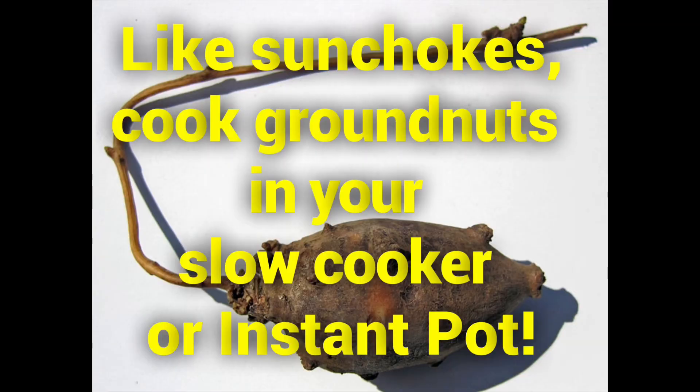A caveat: if you are thinking about growing this and eating it and you are allergic to latex, they do contain some latex and there is thought to be a potential allergy risk. Also, as with a lot of less traditional leguminous crops, you need to cook them for a long time to break down the indigestible starches. If you don't want an upset stomach — particularly gas and bloating — cook the tubers for at least 30 minutes. The flowers, however, make great fritters and can be cooked very quickly.